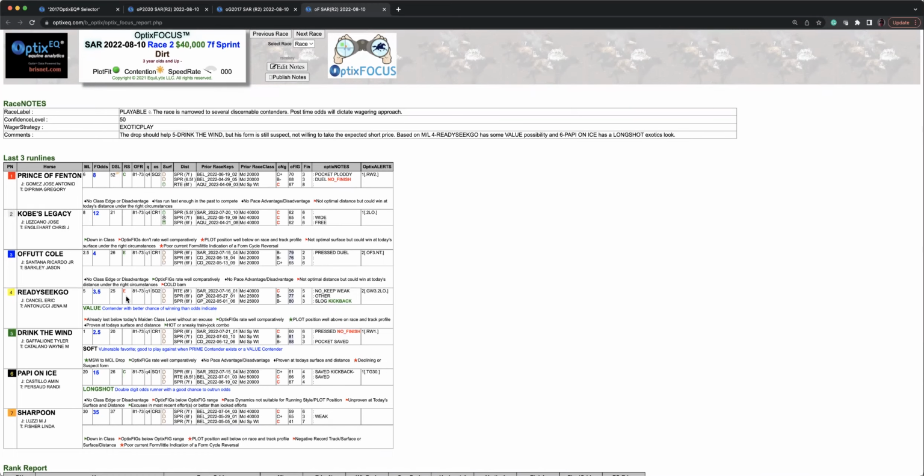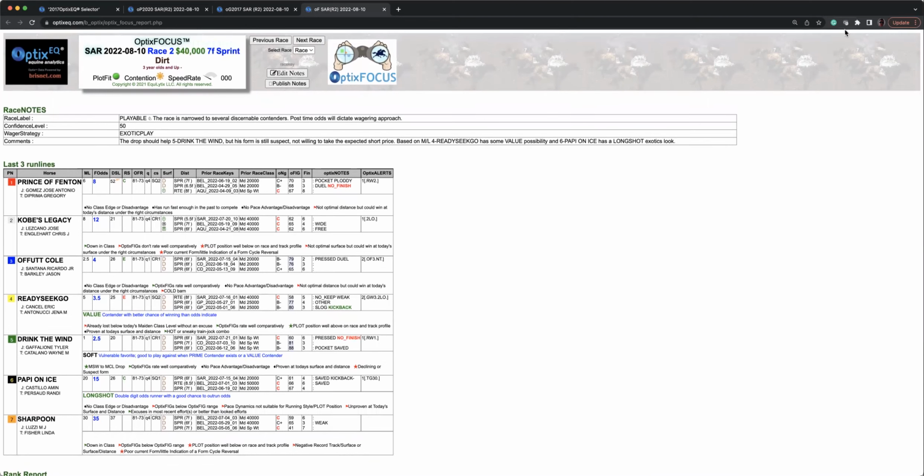Again, you've got to look at these odds as they get closer to post time. And then my long shot horse is the 6. I wouldn't take anything less than 15-1 on him. I think he'll be that and above that. So for me, he's my long shot. So again, value number 4, ready to see go. Long shot possibility, pop on ice. This is race 2 at Saratoga.